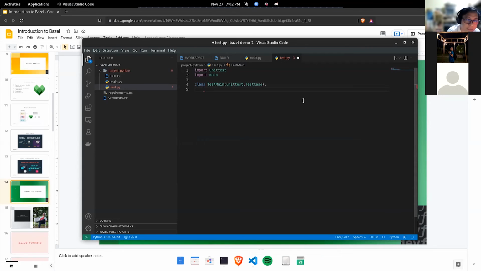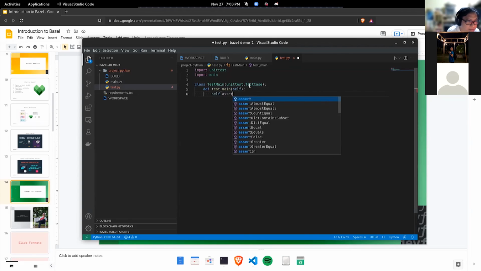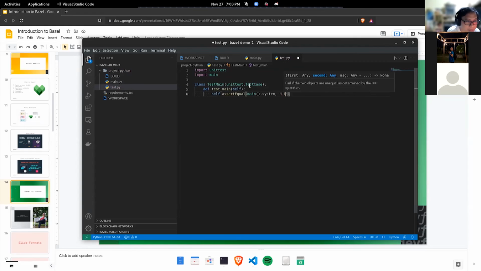Let's create the test case, and in the test case, we will test the method. Should it return the correct value? Then assert self.assertEqual main.system. It should return Linux because I'm using Linux, and then make it runnable.